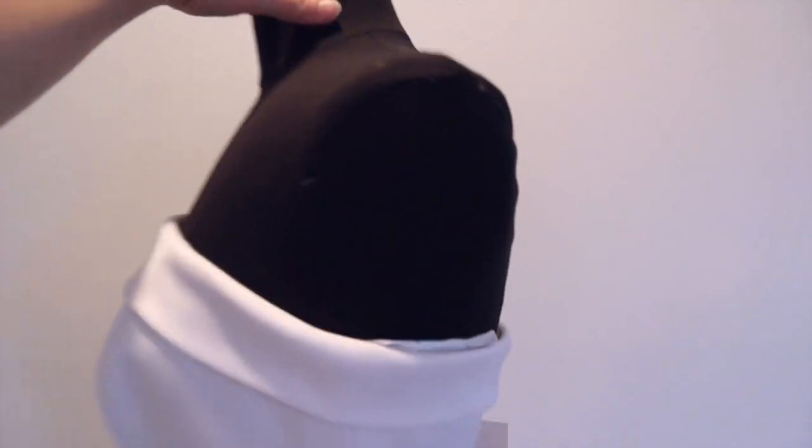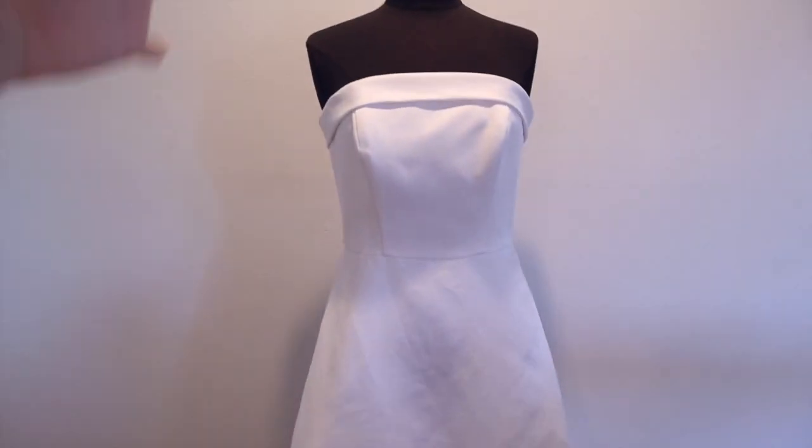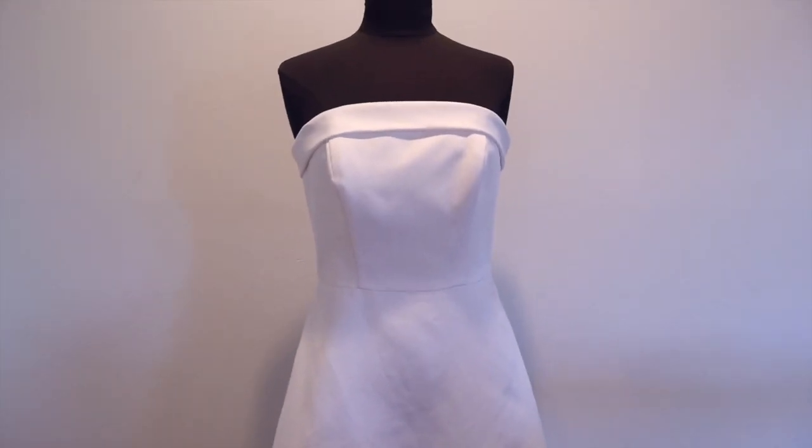So what I plan on doing is using some Stitch Witch. If you haven't used that, it's amazing, to hem that up. And then I'm also going to use that to attach fabric over top of the whole dress. I haven't really done anything this advantageous before, but I have a vision, I'm feeling confident, and we're just gonna make it happen.